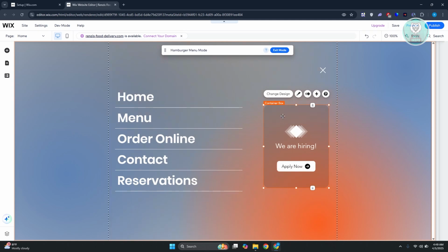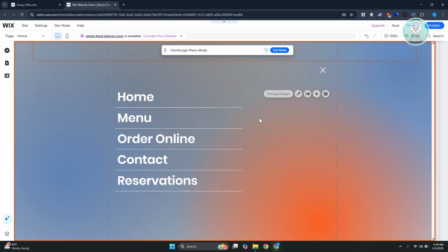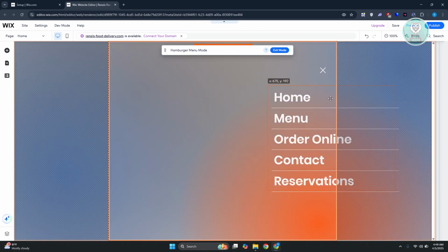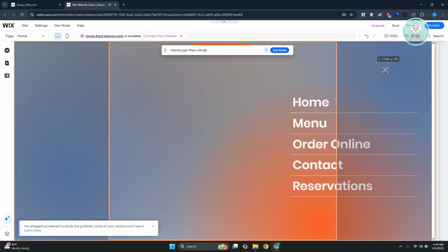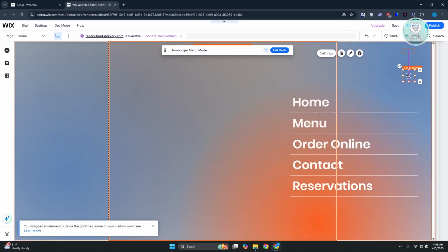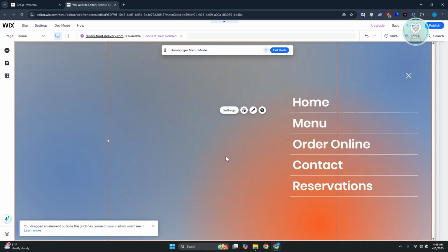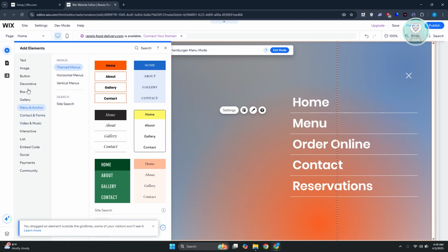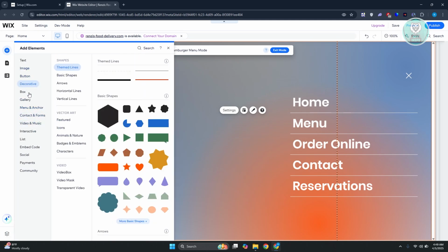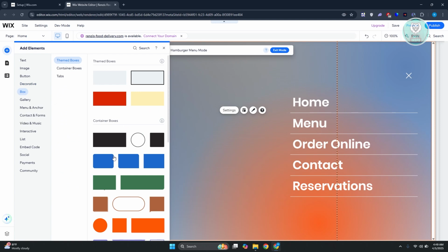Let's go ahead and click on the container box here that we don't want. Let's just use the menu here, and let's align this at the right side. Now let's do the same for the X here at the top right. Let's line this up. And from here, what you could try doing is add the add elements option here, and go to the box option so that we can add a container for this one. So maybe I want to use this container here.